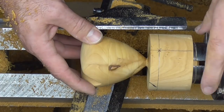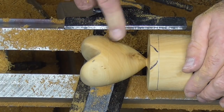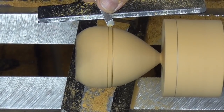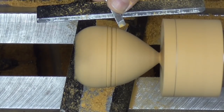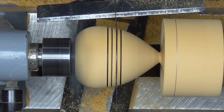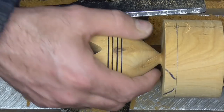So now I've just got to sand that up now. It's got quite a good finish off the skew, but I've just got to sand it up now, and I might put a bit of decoration on it, I'm not sure yet. Sanding on that, and then I can part it off, put a bit of finish on. Yeah, I'm happy with that.